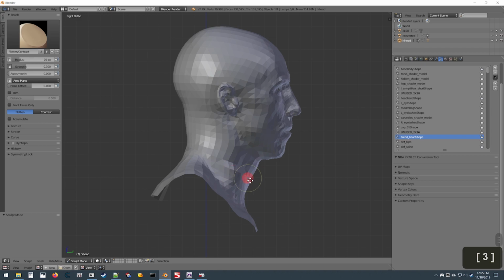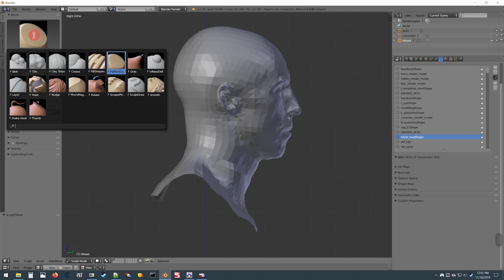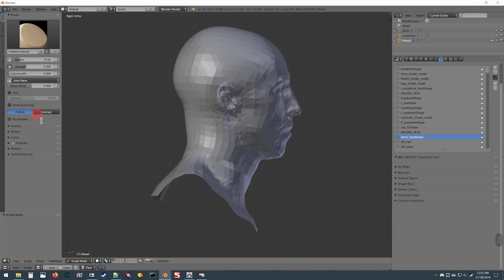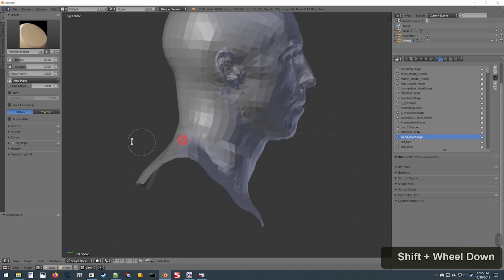We're going in with the sculpt mode, and when you go into sculpt mode after running the Blender add-on, all the sculpt settings should be set up to what you want. I have them all set up to use the sculpt brush that we need and at the correct strength, and it should have this group isolated, the head shape. So all you need to do is just go into sculpt mode and start sculpting it.